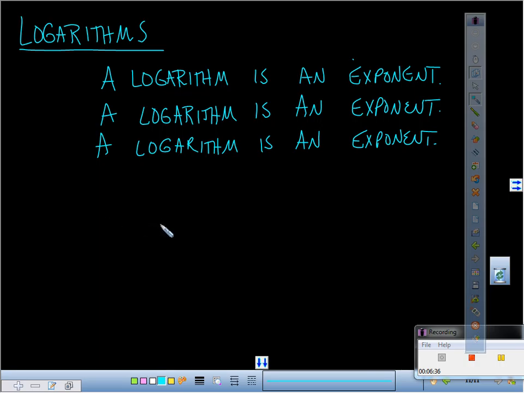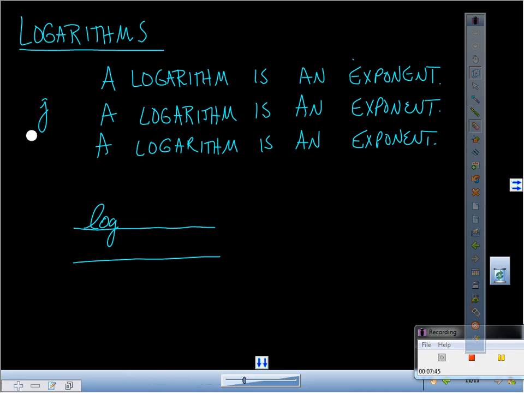Because when you write it wrong, that makes the person looking at it go, they don't know what they're talking about. Okay? So here's my notebook paper, and here's the two lines. Here's the way you write it. Log. Now I'm going to tell you why I write in cursive, because how often do I write in cursive? Yeah, not very often. So here's why. If I don't write in cursive, what does it look like? 10 grams. I didn't write in cursive for one year, and the kids were like, what? 10 grams? I thought we were doing logarithms. I'm like, that says log. So I write in cursive now, all right?